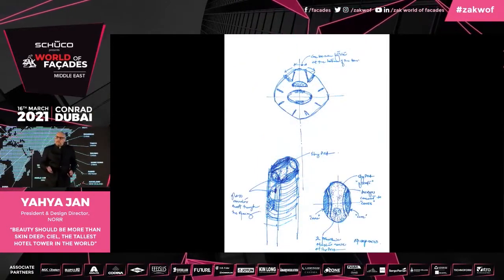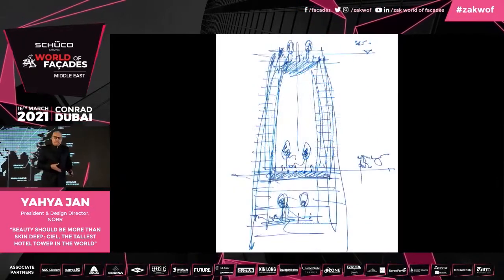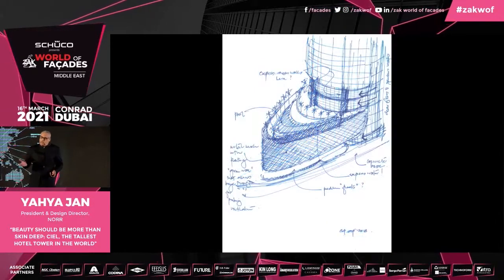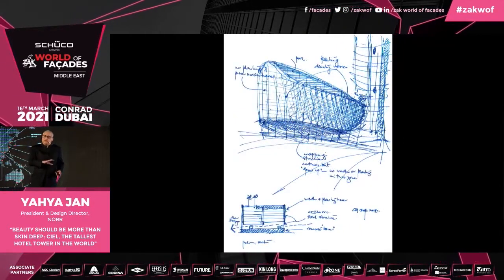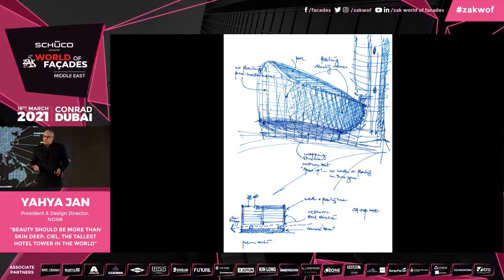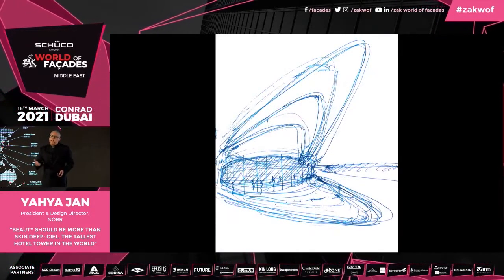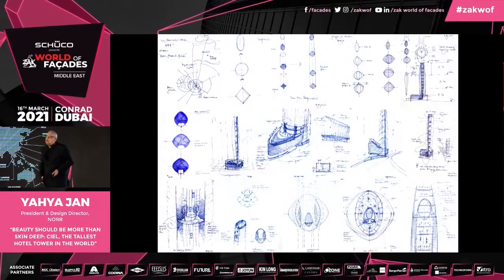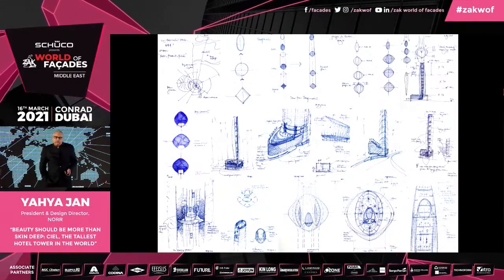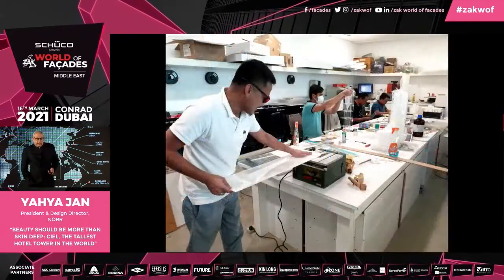And as we test these ideas, we are also building models, both physical and computational. And we are working with architects and engineers simultaneously. Our process of design is not exclusive to one discipline. All the disciplines are involved simultaneously. And I really believe that's very important. It's really important to design in a collaborative environment which has many voices, because that's when the unusual solutions could reveal themselves. These are just some pictures of our lab in Dubai.